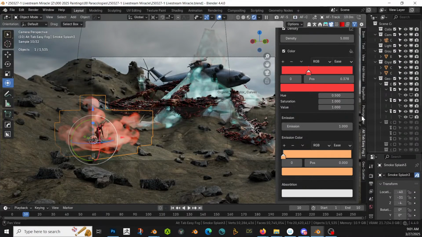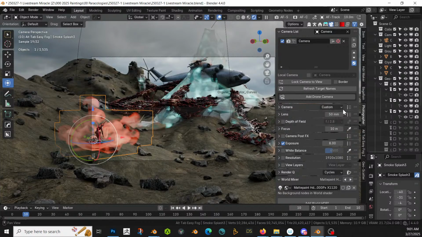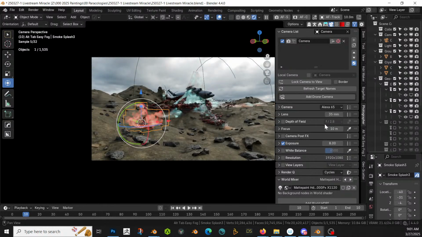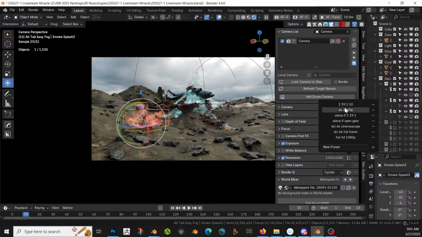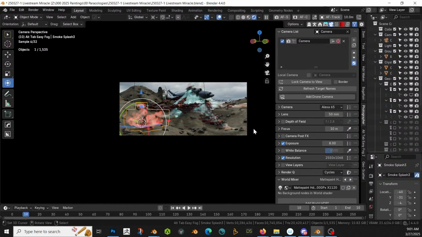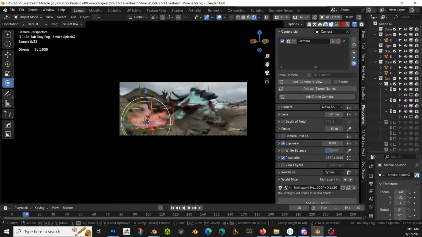Let's just really play with that for just a sec, because we're getting near the end. Camera, there, Alexa 65, lens 35. Resolution, low widescreen. And what if we take it to 50? 50 feels pretty good, actually.